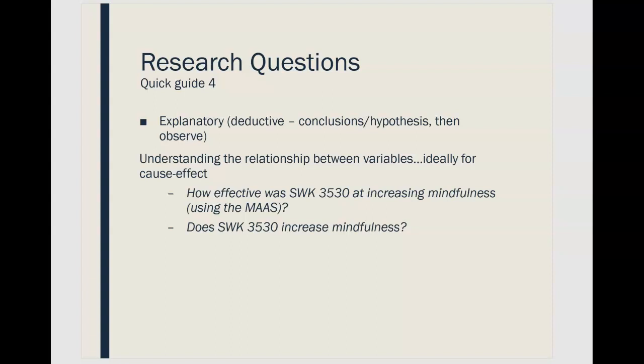Ideally, we're hoping for cause and effect. And to really make those claims at the end of the day, there's a lot of decisions and a lot of things have to happen, mostly around randomization or control and comparison groups to say our intervention was actually the source of change.